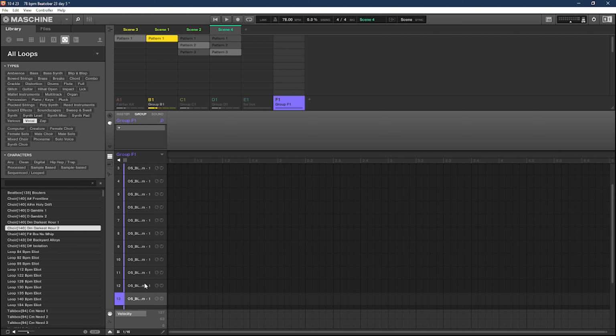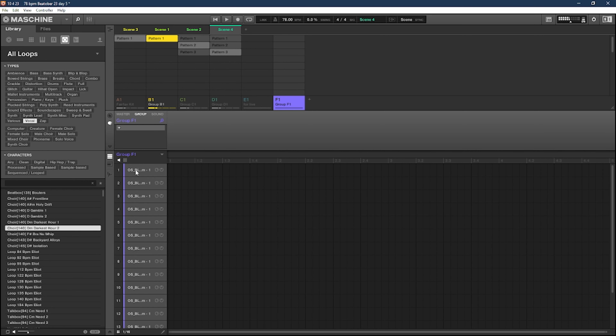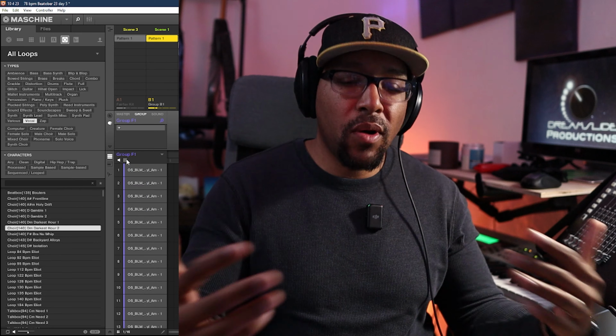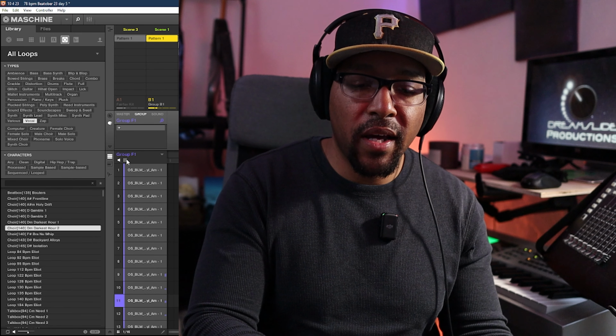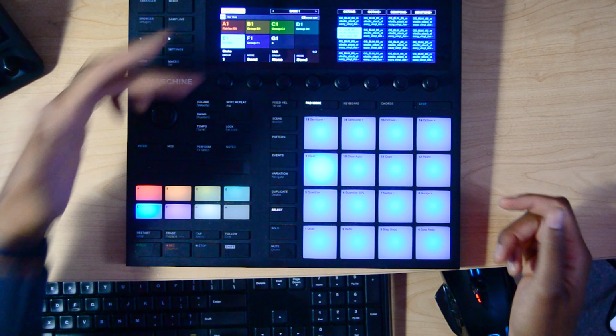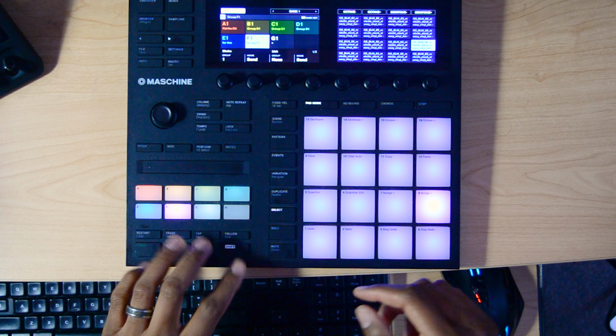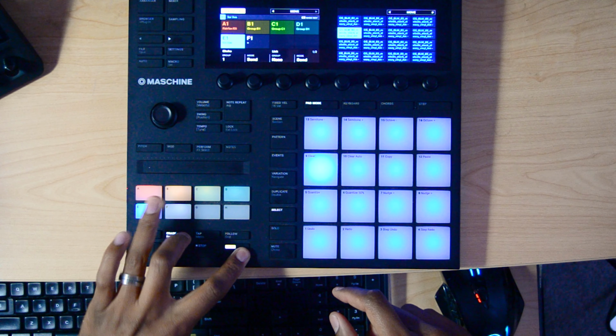Okay, same thing. Now, if you don't have the Maschine Mk3, you can do the same thing by selecting all of these here. We'll get rid of this. Maybe I can shift click, hit this here, and then apply to choke group. Okay, so two options to go about the same thing so that your samples don't run into each other if that's what you want. I did do that and I put it on this blue group here. Same thing, so I'm just going to delete that purple group because it's no longer needed.